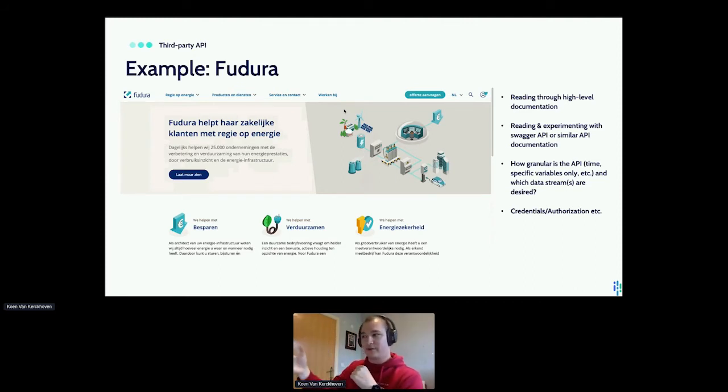And based on this documentation that you can take a look at for any company that you want to partner with. So this is an example, right? But there's many companies that will offer something similar. And you can request the more technical documentation, or you can request some more high-level documentation to see what kind of data they would offer, how time granular can you get the data, right? Can you get the data just for a day level, or can you get it on a minute basis, or maybe even seconds or something? What kind of data streams do you actually want to extract? Because maybe not all of the information that they offer for their clients is relevant for you or for your clients.